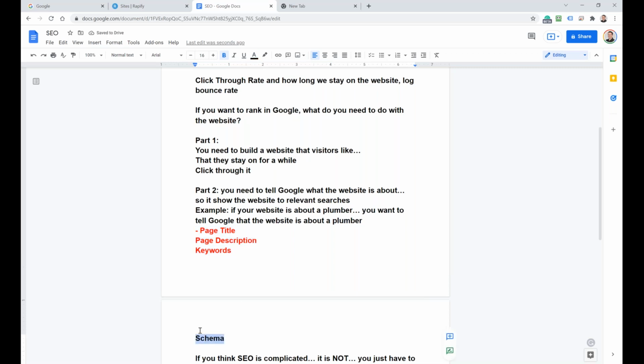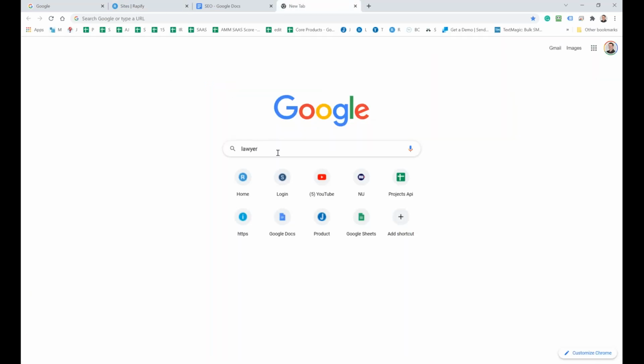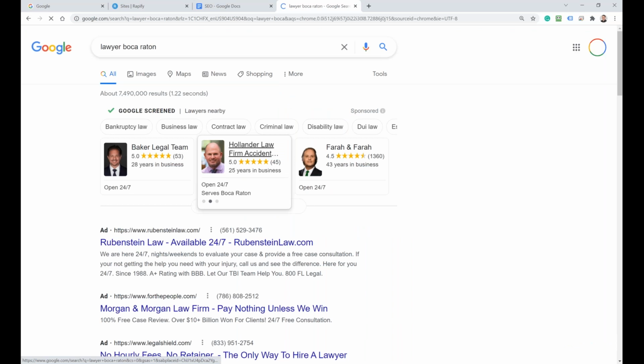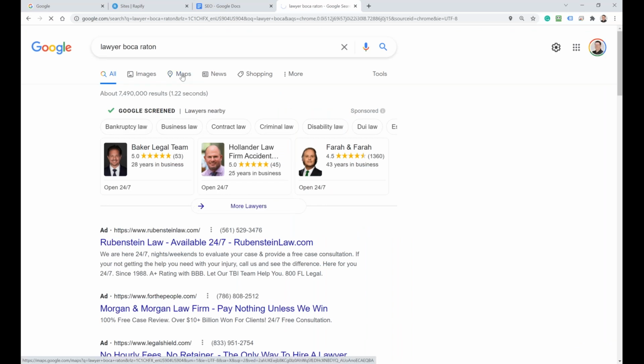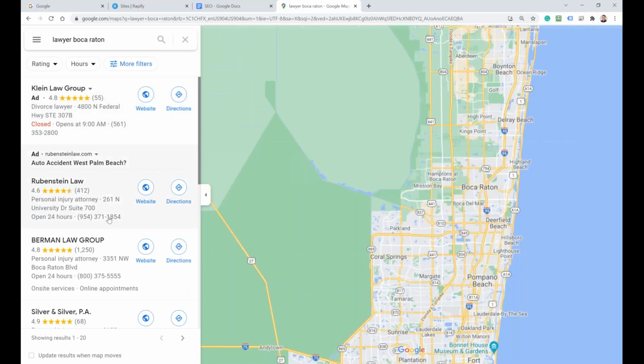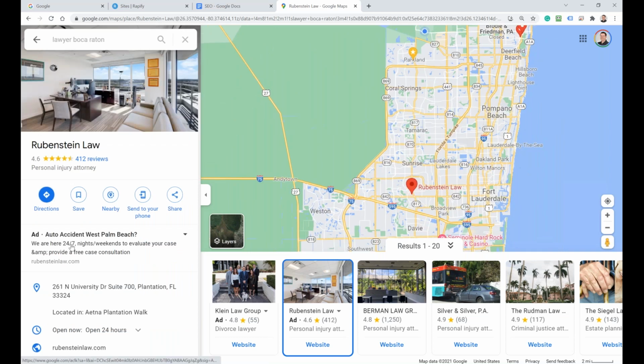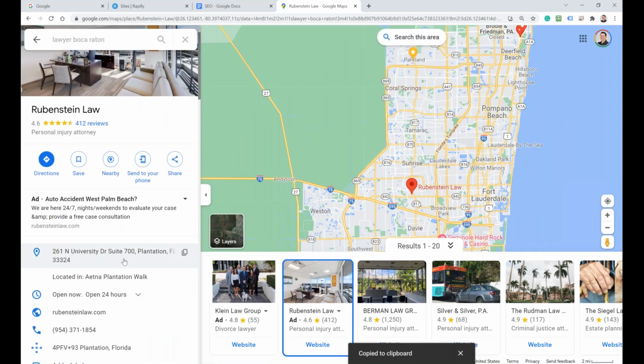So the schema is left, correct? Now let's get a lawyer in Boca Raton to get some data. Just real data. How can I grab that data? Oh, yes, copy. Good.